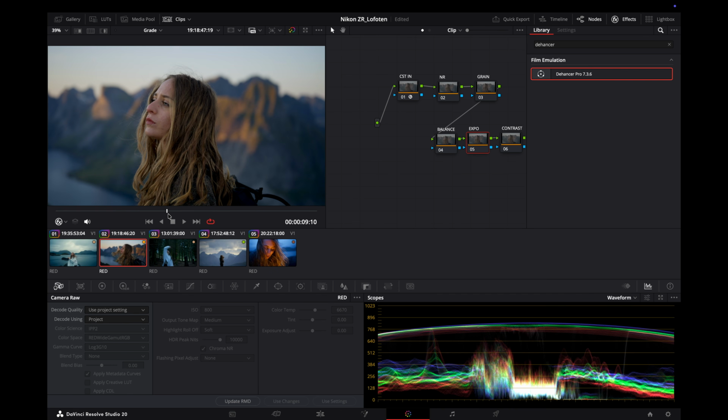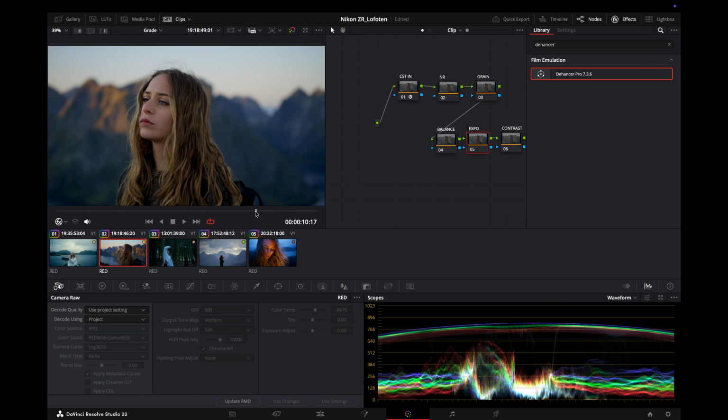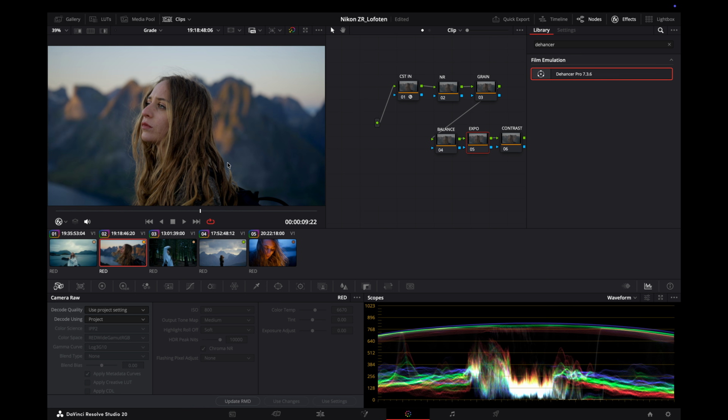So we shot this one at sunset. The whole image was really rich because of the orange lights hitting these mountains behind her. So it's a really good place to start. Coming to our RAW settings.